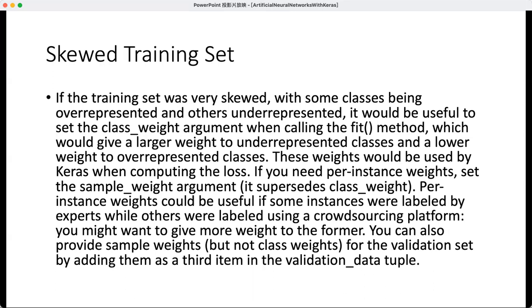Obviously you would trust the people in your lab to do the labeling much better than those you outsource to.